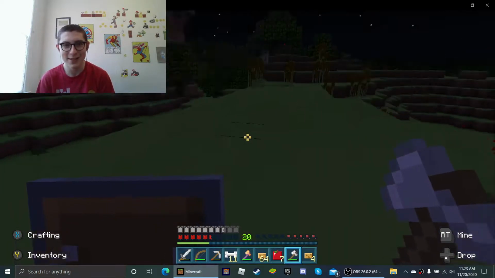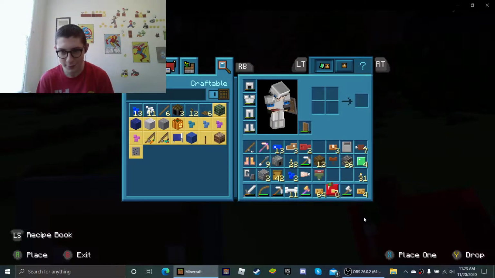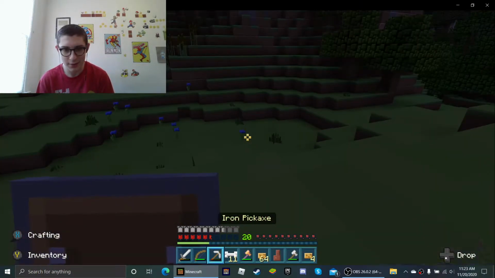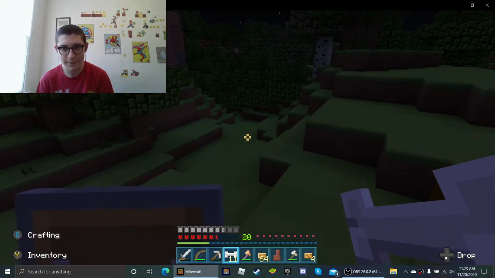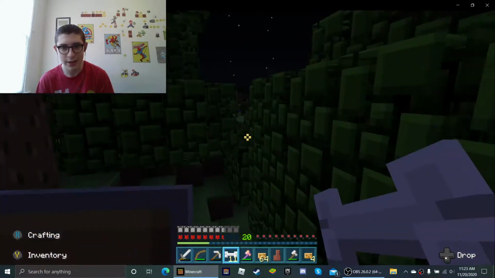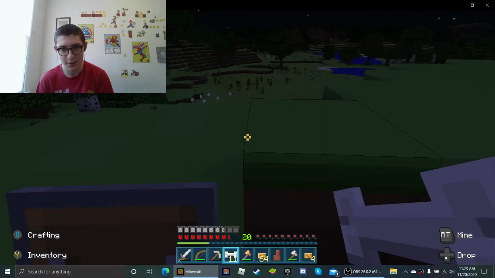Random Undertale reference. I mean, I'm fighting skeletons, so... Okay, I have to... Do you know what? Where's my... First of all... There we go. Oh, dear God. See, if I could find coal somewhere, that would be really nice, because I have an idea. Okay, I gotta break these leaves. Goodbye.